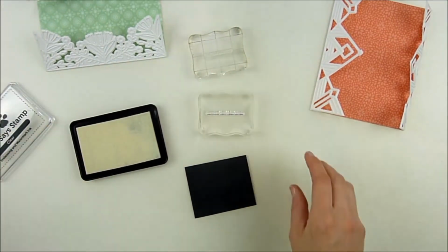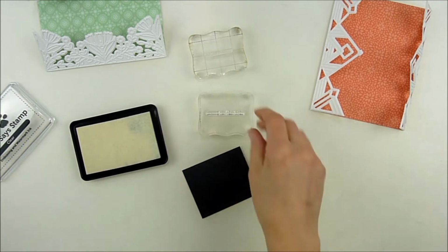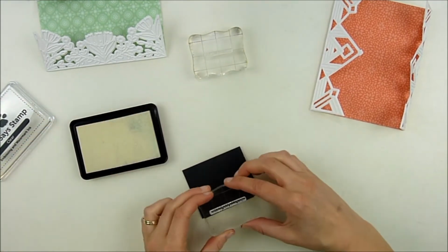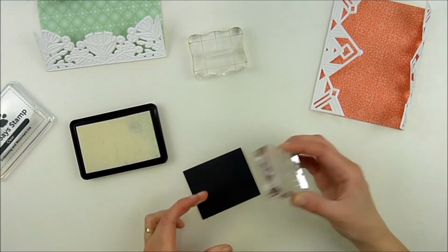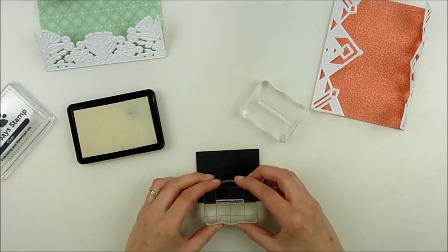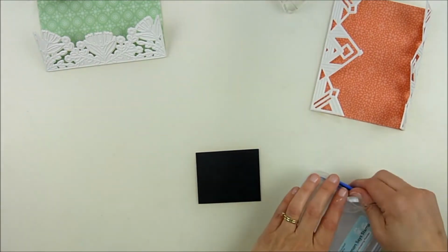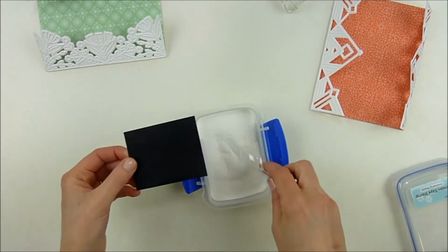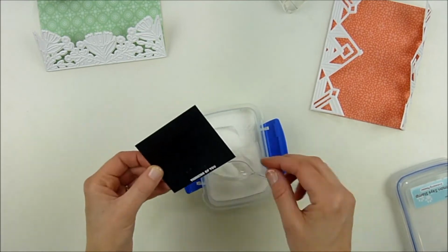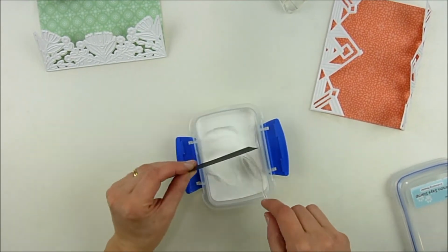I just feel like they pop, and it's great contrast with the softer pastel or neutral colors on the background with all the white space. So I'm going to stamp both of those with embossing ink, and I just keep little scraps of black cardstock on hand for this because I do this quite a lot for sentiments. So I'm able to pull it out easily, and I stamp each side so I can do them both at the same time, sprinkle on my embossing powder, and then I can set them with my heat gun.